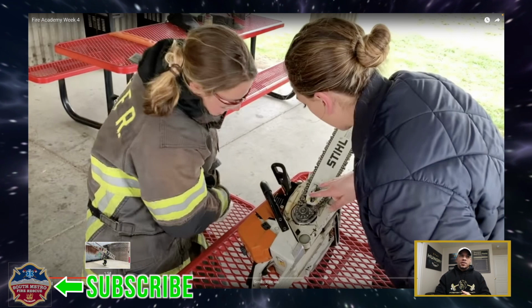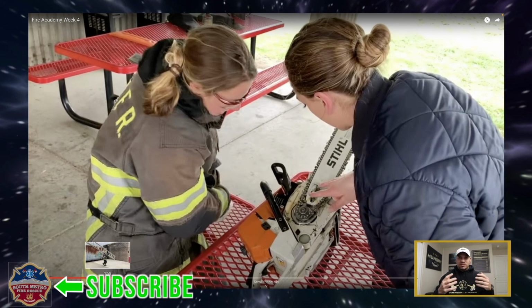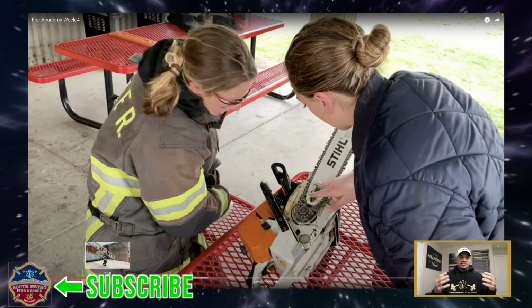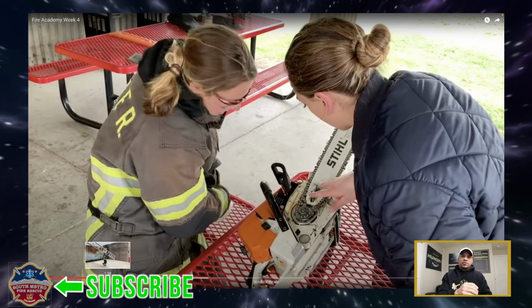So depending on your fire department, you may be trained in this particular skill and have the ability to do that. But in the grand scheme of things, safety is everything. If you have the manpower, utilize it, and make sure that you're not getting hurt. And like I said, safety is everything. Longevity and durability is massive when it comes to this long fire career. So take care of yourself.